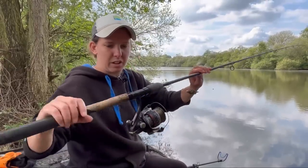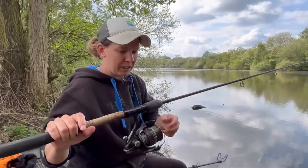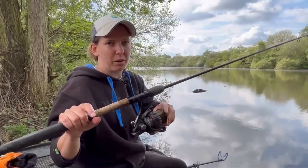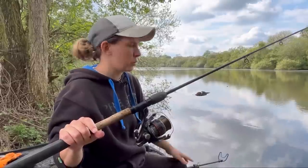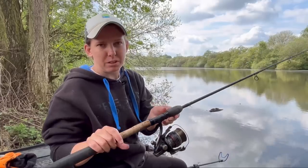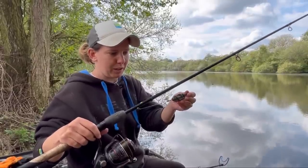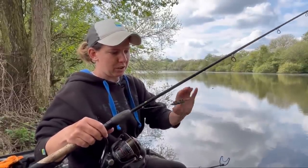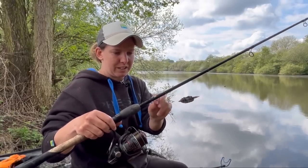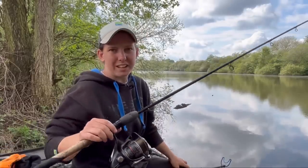I'll give you a quick run-through of the tackle I'm using. I've got a Superior ten foot rod which is 30 gram weight, and a Centrist reel which is the 420 with eight pound sinking feeder mono. Eight pound is quite heavy but there are some 20 pound-plus carp in here, quite a few of them, so if we hook one we don't want to get snapped and trail a load of gear around. Preston method feeder, 30 gram flat, large version so it sits on top of the silt. Pre-tied hook links, size 14 to 019, on a band - and that's it, that's all you need to catch these.